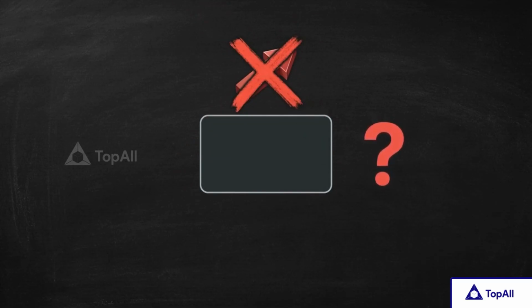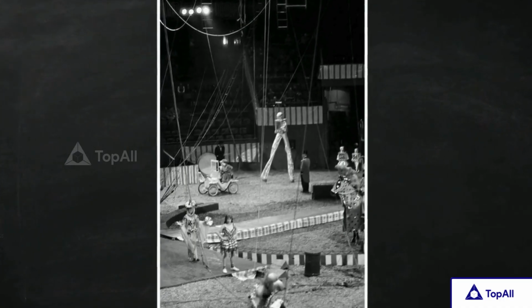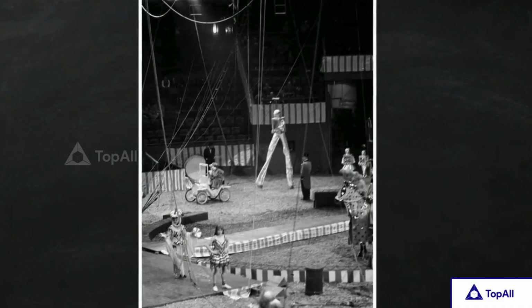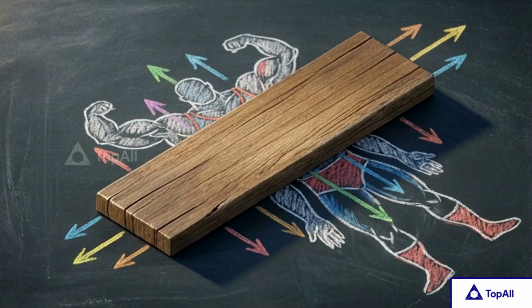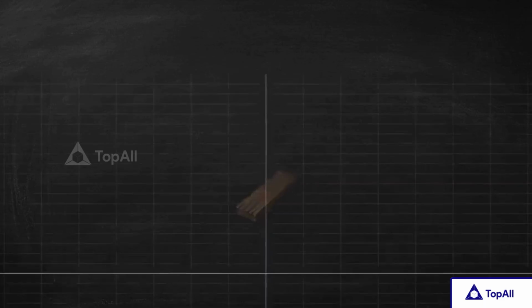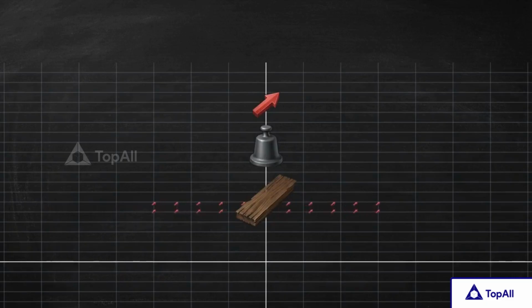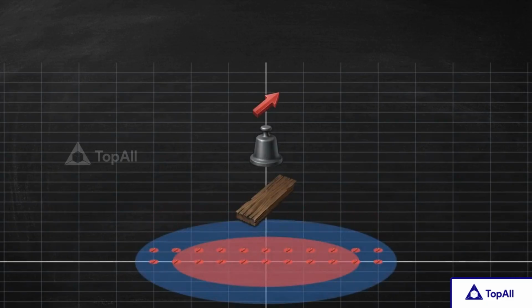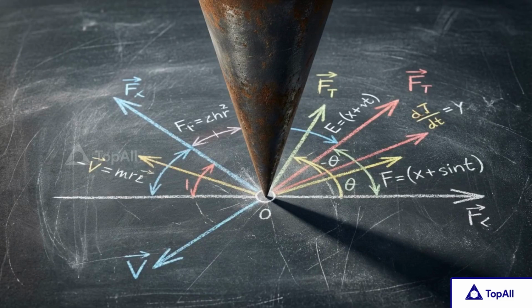This physical loophole is exploited all the time, often in high-stakes environments like the circus ring. A circus strongman can survive a heavy weight stepping on their chest by first laying down a large, strong wooden plank. The plank doesn't reduce the weight of the object, but it changes how that weight interacts with the body. The total force pressing down is identical, but the plank spreads it across a much wider surface. This concentration of force, the impact felt at any specific point, is what we call pressure.